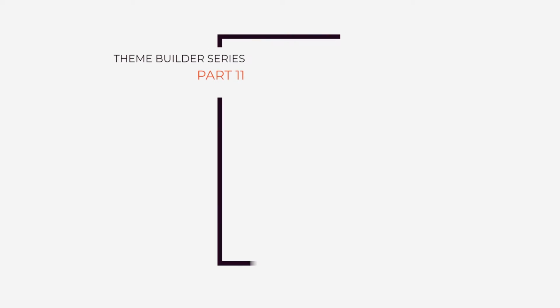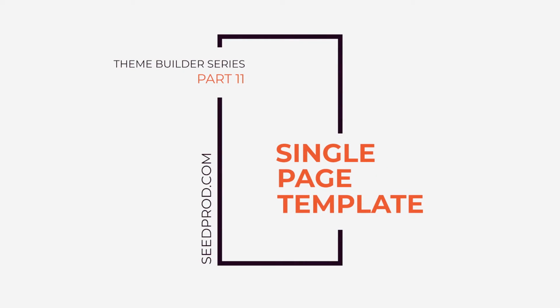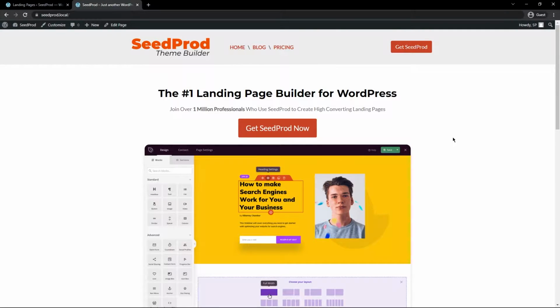In this video of part 11 of the Theme Builder series, we're going to look at single page templates. We can apply single page templates to multiple pages. So we can have one specific design that is applied to, for example, the archives on our WordPress website, the search results, and also our blog post page, which actually shows each blog post. Not to confuse that with the actual article itself. That's a specific single post template, whereas this is for single pages where it displays all the blog posts on our blog right here.